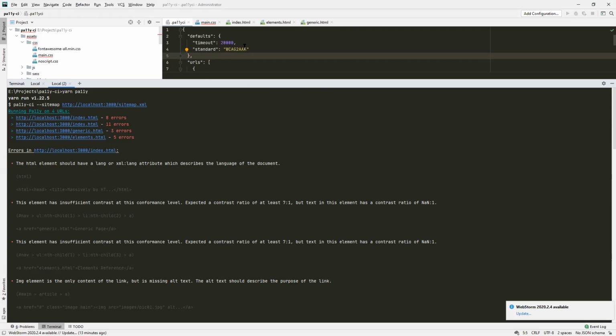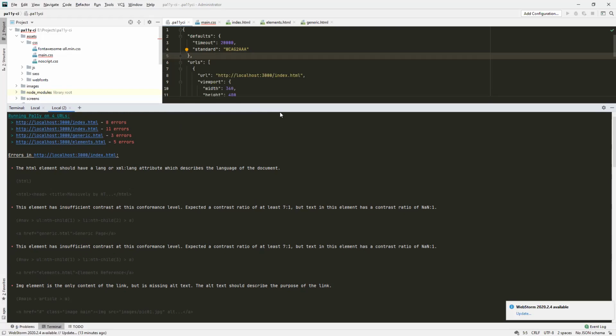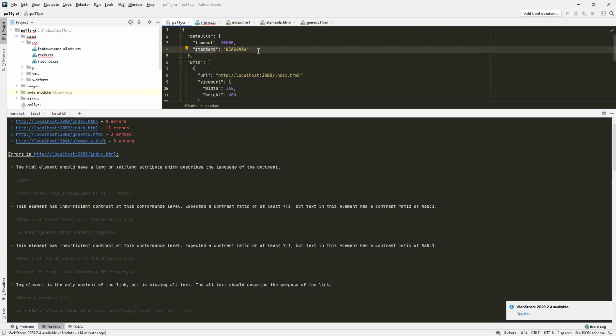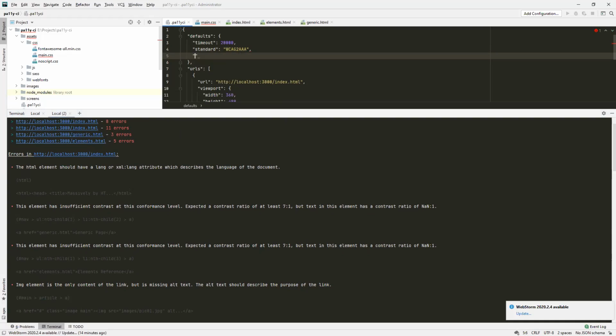With the standard being AAA, it will report not only errors but warnings as well. There is another option, for example, where we can set a level; there are 3 available options for the level: error, warning, or notice.